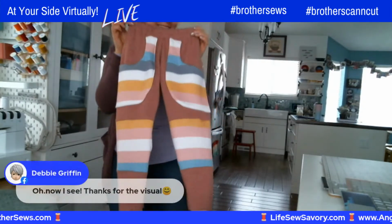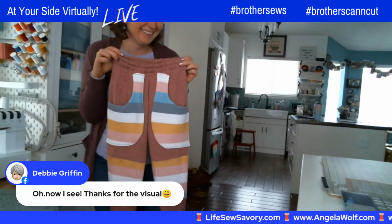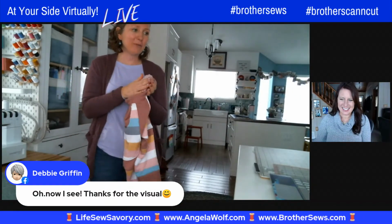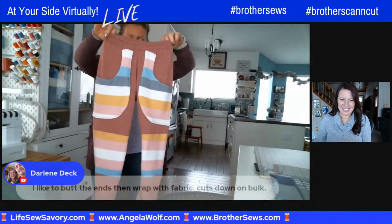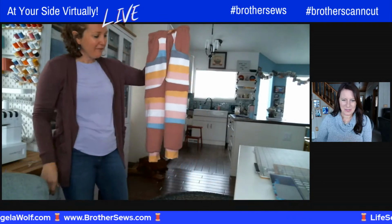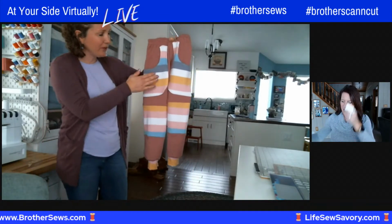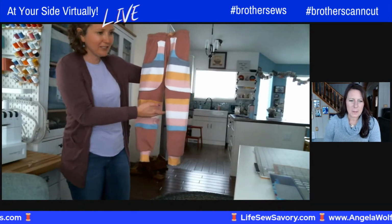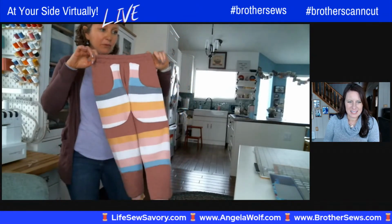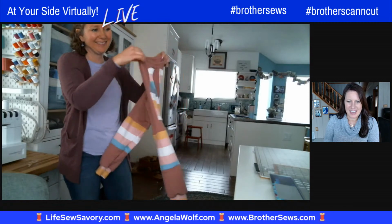Hopefully she likes them. Rose is going to love them. Are you kidding? Yeah, I think she will. They're actually super soft and cozy, so this is a good time of year for cozy pants. Fun pants. And you can put the pockets on even if you don't have these crazy knee patches going on as well. But we've definitely got some color.